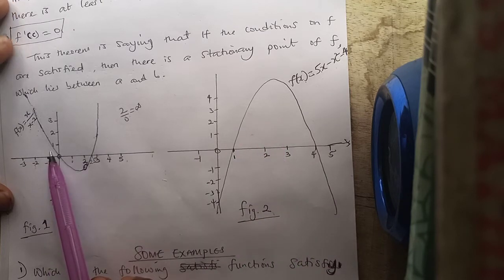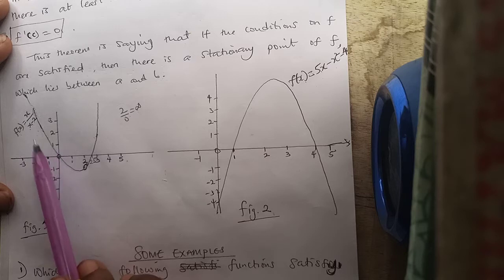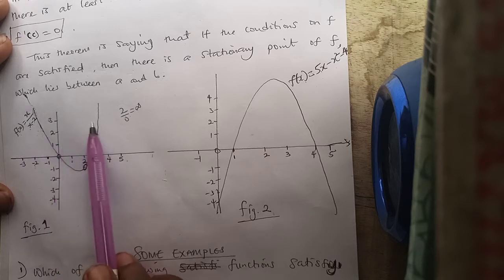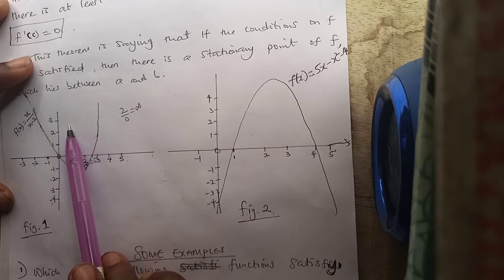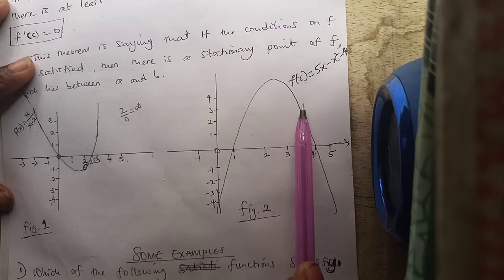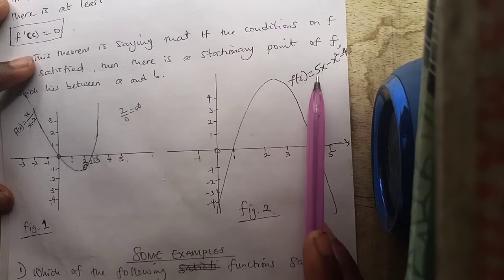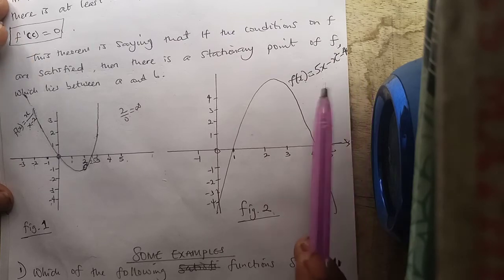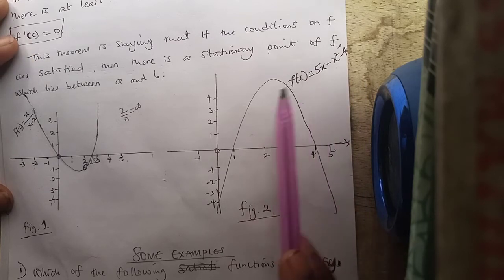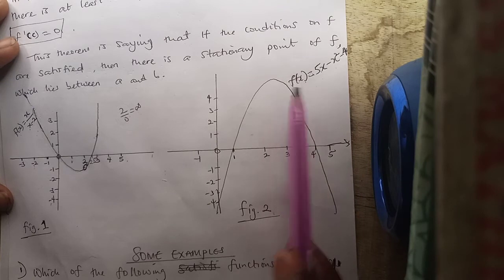Other than this, which has a point of discontinuity, and the point of discontinuity is 2. So if 2 is in any interval given to you, then the function will not be continuous in that interval. But this one has no point of discontinuity because it has no denominator that can be 0. So this function is always continuous for every value of x and for any interval given to you.